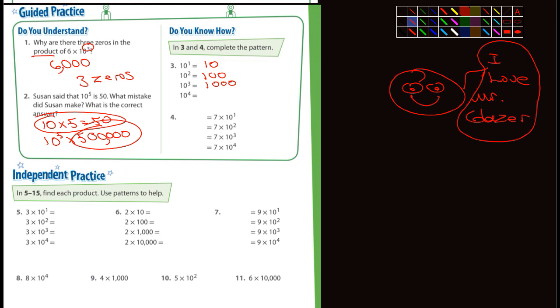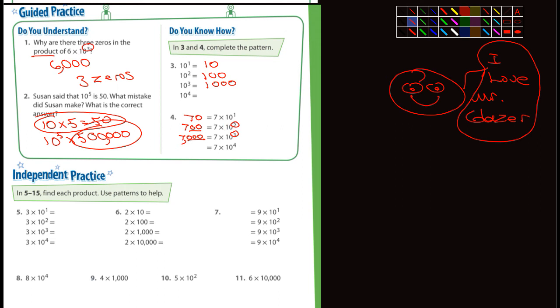Number 4 here. What equals 7 times 10 to the first? Well, what's that? 7 times 10. That's 70. 7 times 10 squared. How many zeros am I adding? 2 zeros. Notice the number of zeros matches the exponent. 7 times 10 to the third, 7 and 3 zeros. Put a little comma there. Notice the number of zeros, which is 3, matches the exponent. And that's true if the base is 10. And for most of what you guys are doing here, that's what we're dealing with, which is pretty much just base 10. Okay.